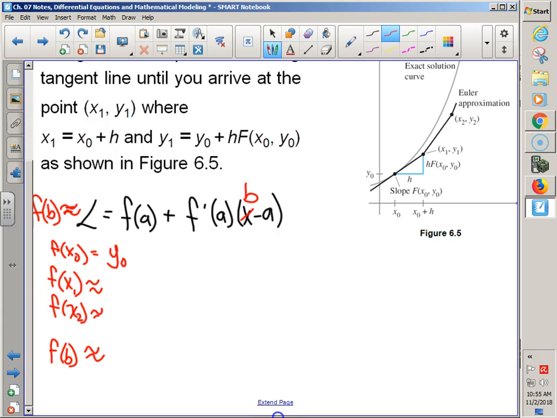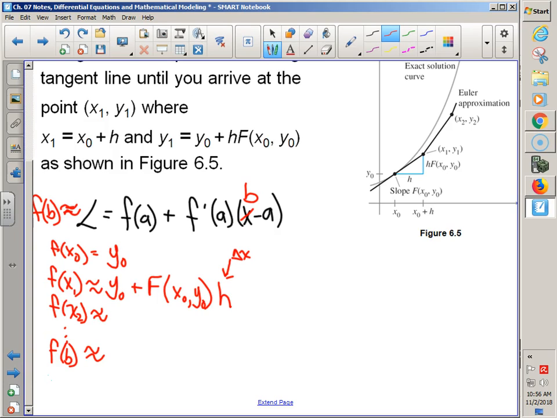and however many steps, it depends what you're moving by as to how many of those in-between ones you'll have. But each and every time you're going to have to say, hey, for this tangent line, I'm going to use the point that I'm starting at. You always start at a point, go out a tangent line, start at a point, go out a tangent line. I'm going to start at the previous point, so y sub 0, that's my f of a. Plus, I'm going to need a slope. That's going to be my differential equation at the previous point. And then I need my x minus a, which, because every time these are going to be equal steps, is just going to be my h, which is the same thing as my delta x, what I'm moving by.